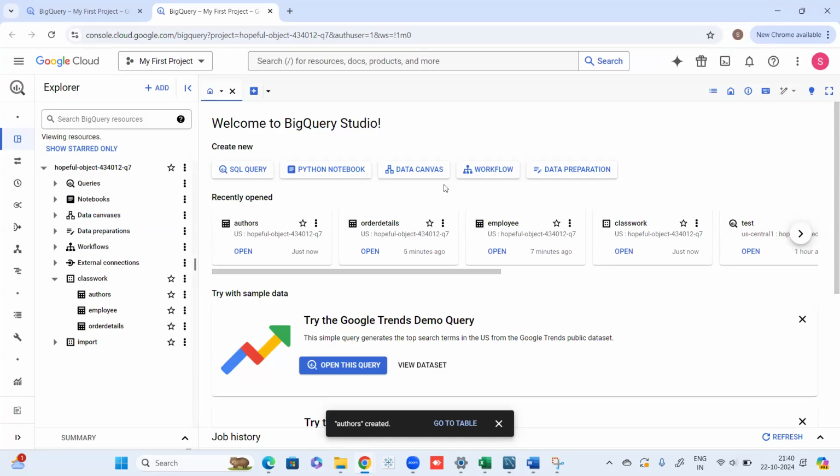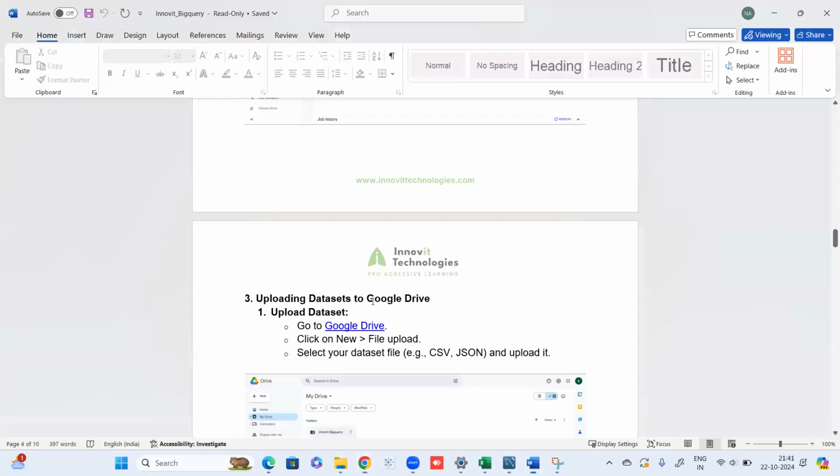Whenever you are working, if you get a set of multiple data sets, ensure that all of that is imported within your BigQuery Studio so that you can work with them simultaneously. We will be working with multiple data sets together, multiple tables together when we are doing joins and subqueries and those things. So make sure that whenever you are working, import all the data sets in one go.